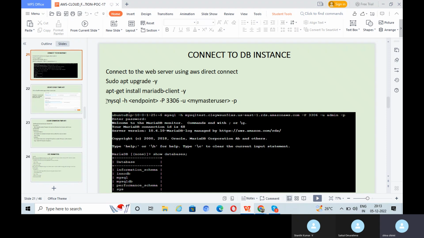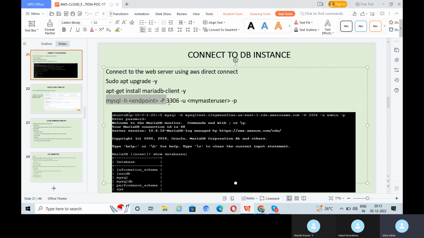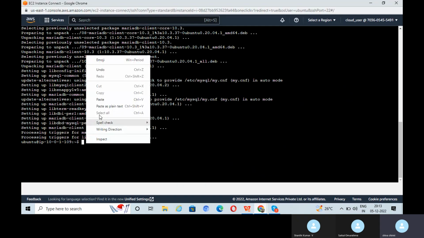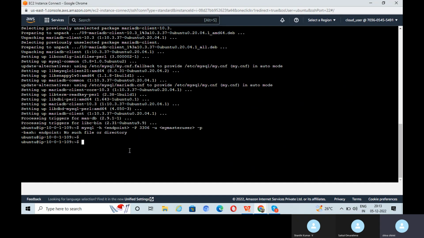Let me execute this command. Copy this command and paste it over here. Let me give the master username that we set while creating our DB. This is admin, I have given the admin name.